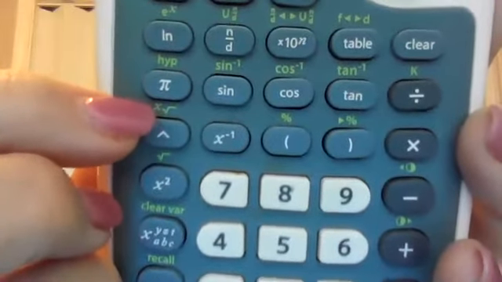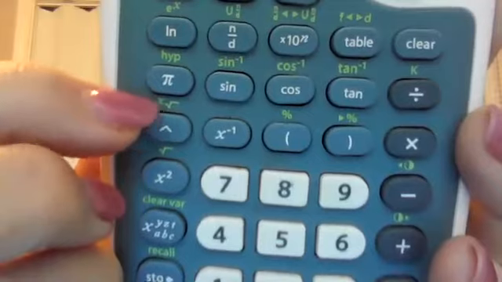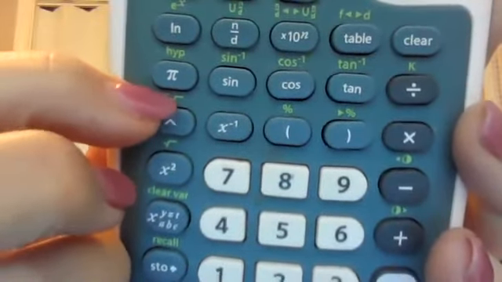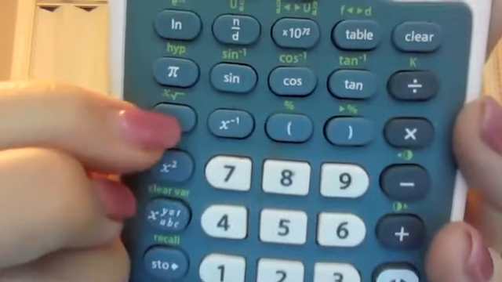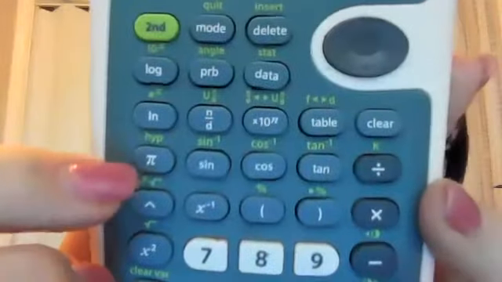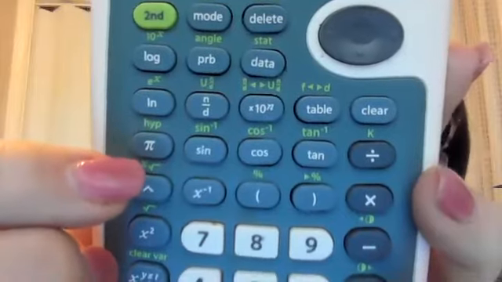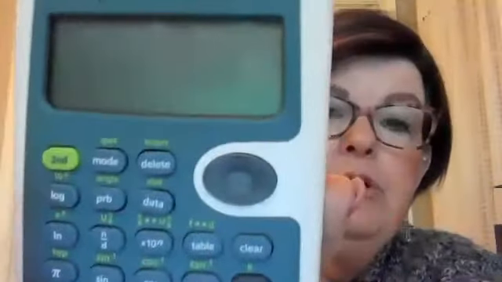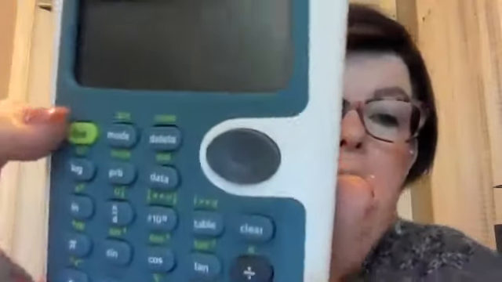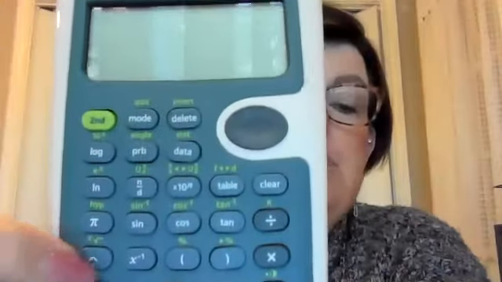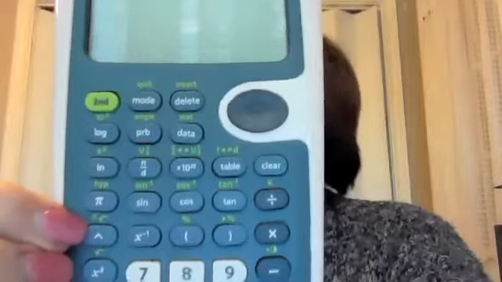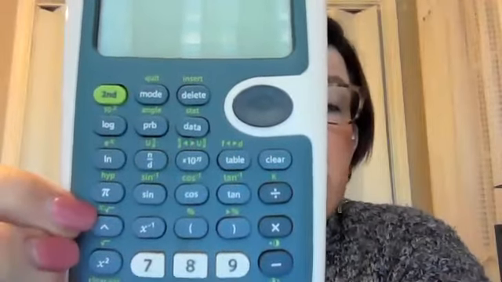And if you want to find the cubed root, you will use this button. But since this is written in green, before you push this button, you have to use the green button. Okay, we're going to use the calculator to find the cubed root of 8. Now, the way this works, this is called an anything root.